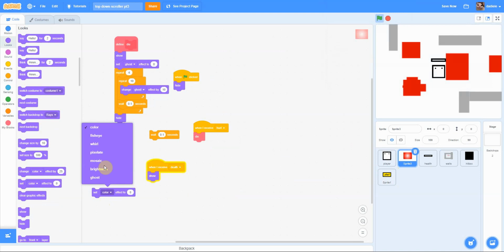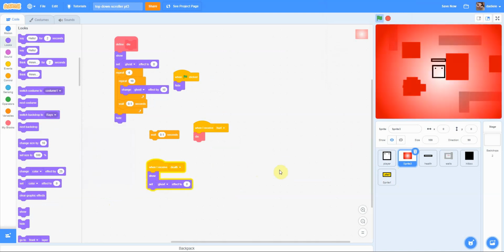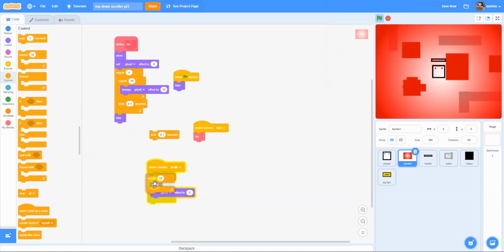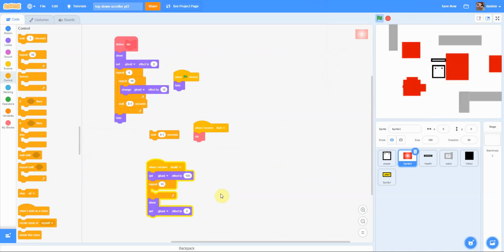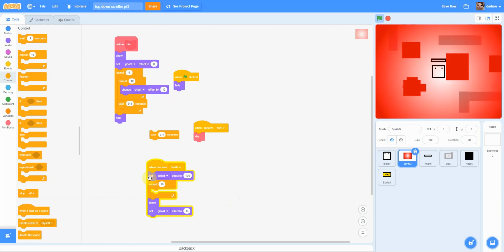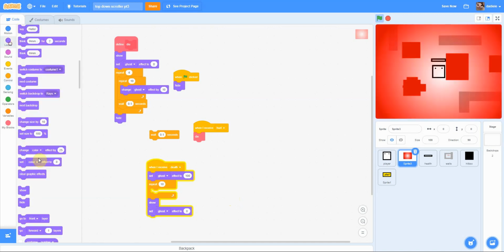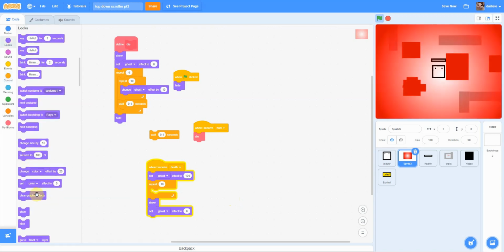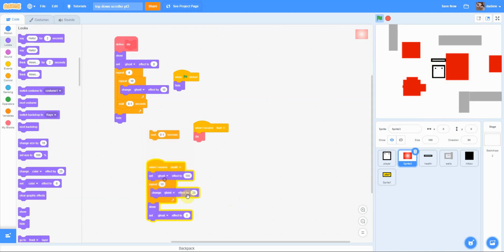Oh, and I forgot to set ghost effect to 0. Now, before we do that, ghost effect to 100. Change ghost effect. Okay, set.